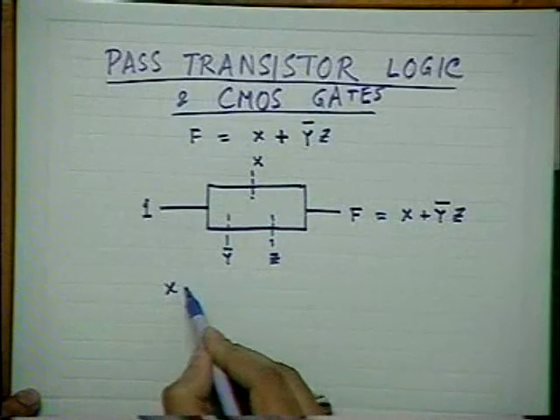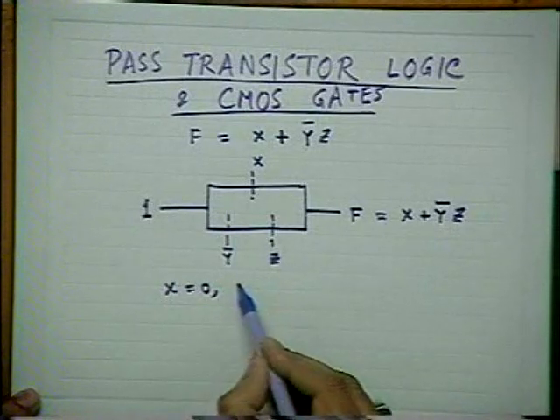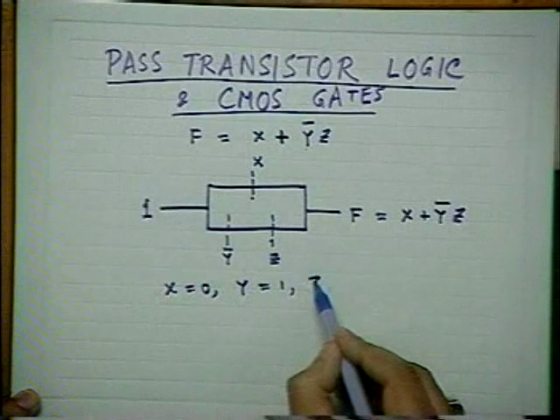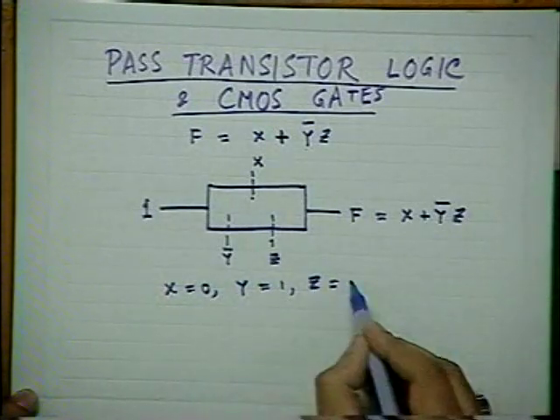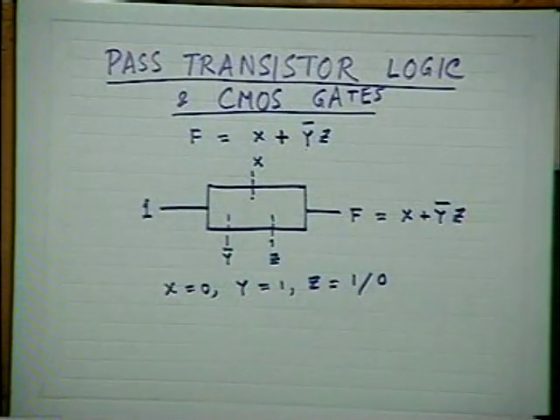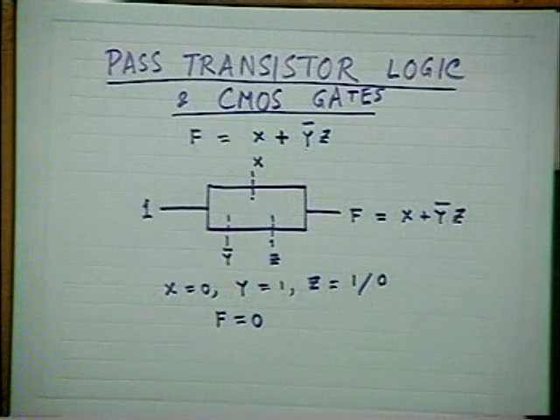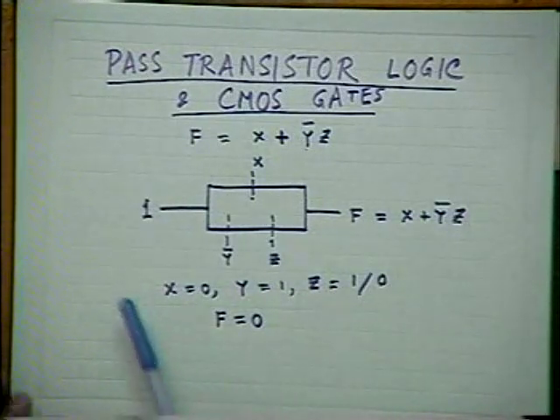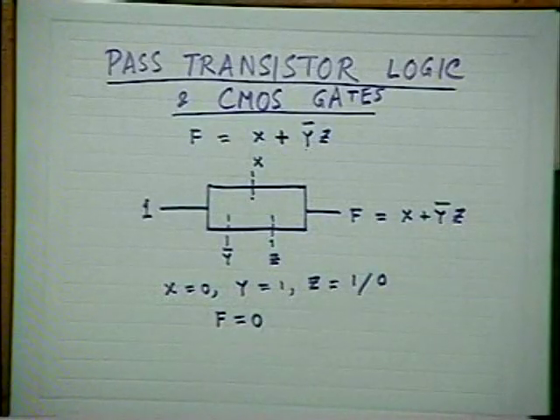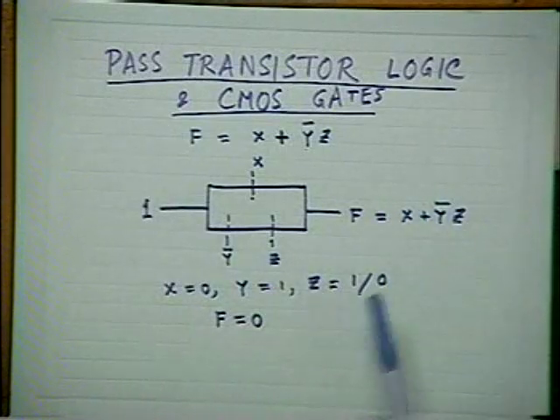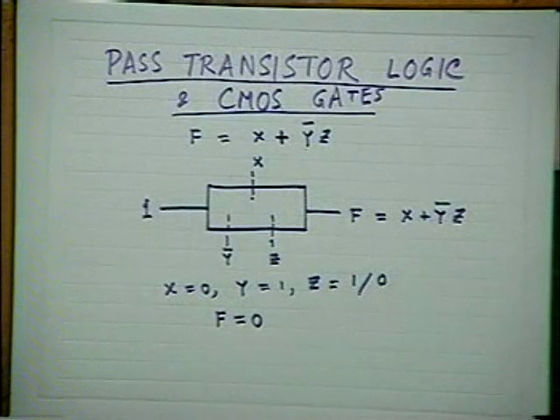But what is the drawback of this combination? Suppose when X is 0, and then Y is 1 and Z is 0. Anything, 1 or 0 does not matter. Then what is going to happen to the output? What is your expectation? F should be 0. But can it happen here? Or will it be very reliable? When F becomes 1 it is okay, no problem, for any combination of X, Y, Z. But for any combination which makes F equal to 0, do you apprehend some problem?